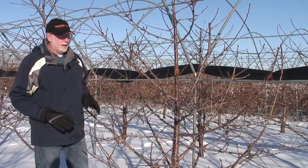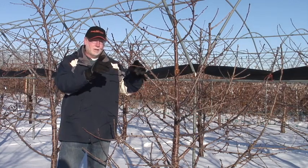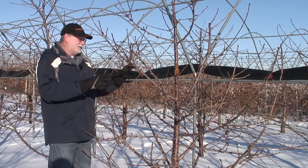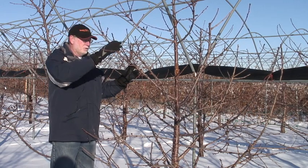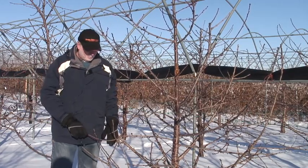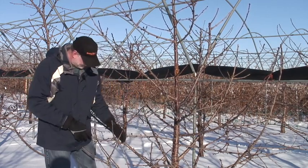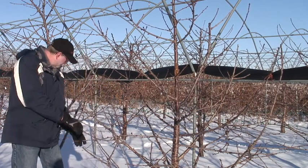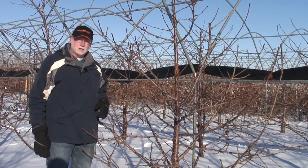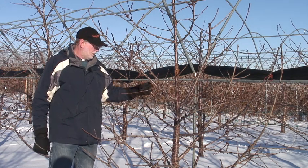The other thing we need to be looking at as we're pruning our trees is how much vigor we're getting on an annual basis from this tree. This is a tree on Gisela 5 rootstock, and so we would like to see at least 12, 15, maybe even 18 inches of new growth throughout the tree. The top of the tree is generally easier to get that much growth. At the bottom of the tree you struggle a little bit more to get 12 to 18 inches, but we've done a pretty good job on this particular tree to get that down at some of the lower places. Overall I would say that for a Gisela 5 tree, this tree has relatively good vigor. Probably we could increase it a little bit, which would help us to maintain fruit size on a Gisela 5 tree.